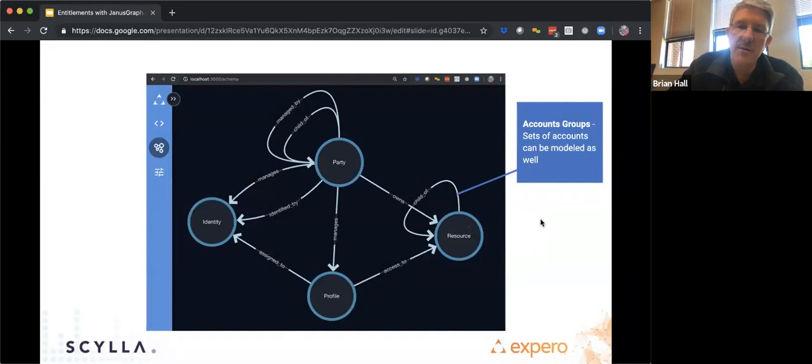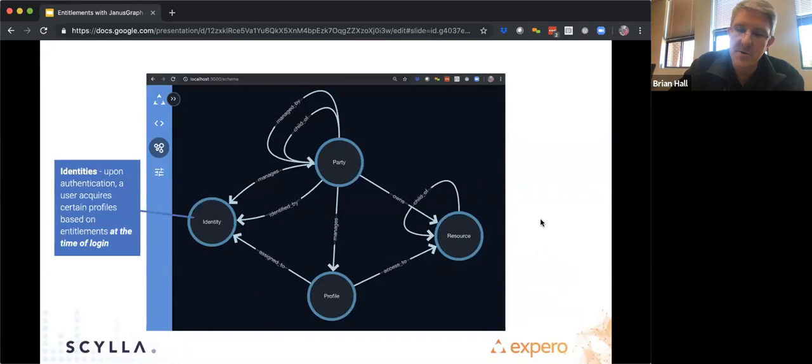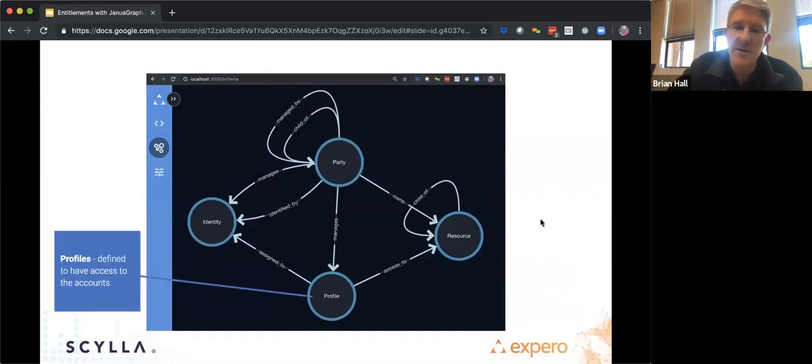We've also got this self-referring edge where resources can be children of other resources, which handles my arbitrarily deep nested account groups. I've got this notion of profiles, like accounting has access to this certain account group, identified by profiles.